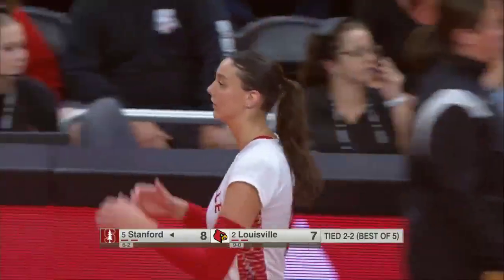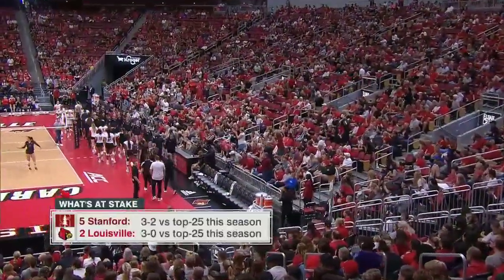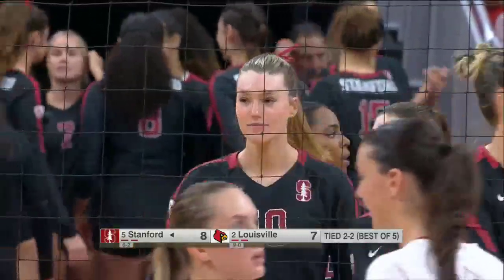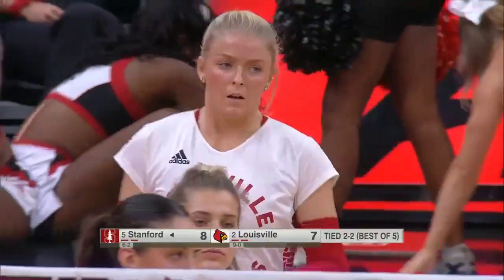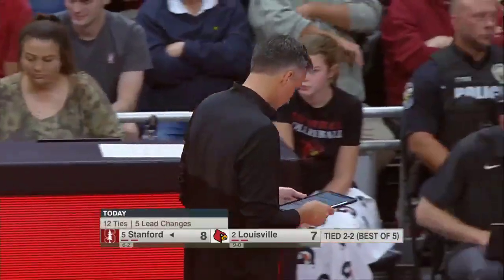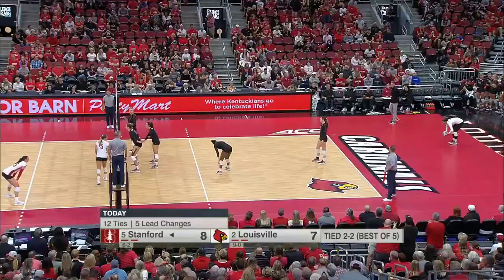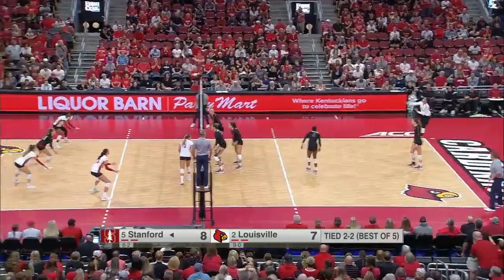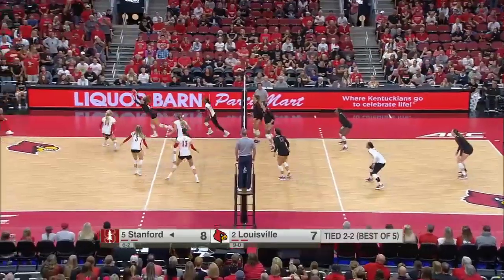Teams will change sides. We're just finishing off the non-conference for both of these teams, but that's valuable, hoping you're winning the games you should be winning in conference play that prepare you for the tournament. So interesting. You know, I was a Pac-8 athlete. I played basketball at Oregon. Now it's the Pac-12, and now it's no more. To think that this is the last year of the Pac-12 and Stanford moving over to the ACC. And so this will be their last Pac-12 campaign. They have won the conference, the permutations thereof, 23 times.